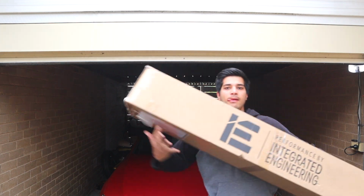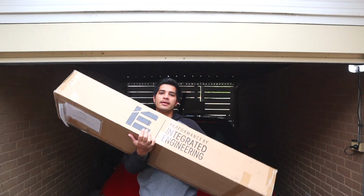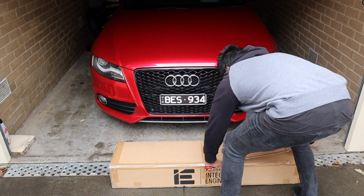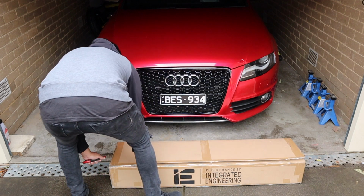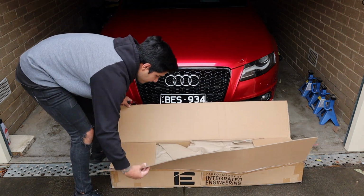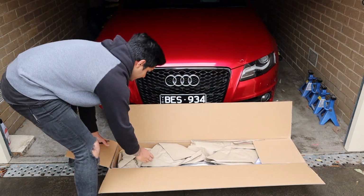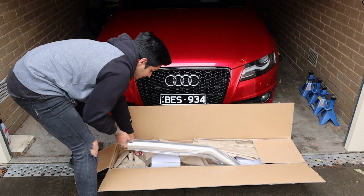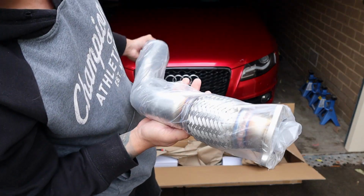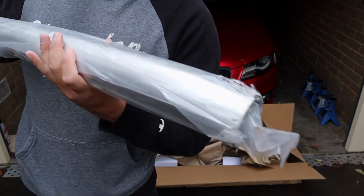Got the rags on today. We're going to be getting underneath the car to install something that we are very keen on. So I haven't opened this yet, but we could do it together. I wonder what they are. Oh yeah, oh, look at that. I am so keen.